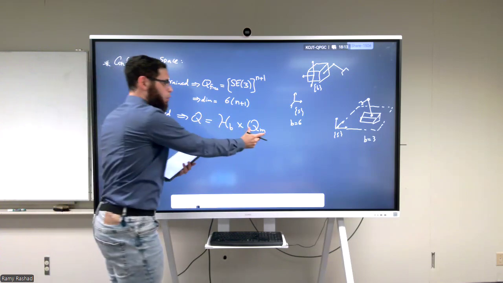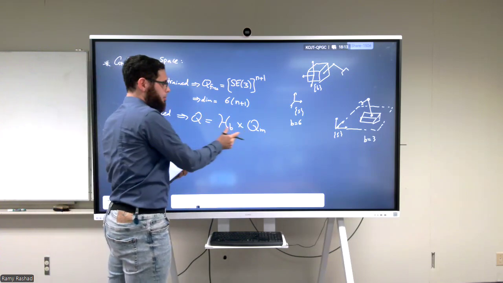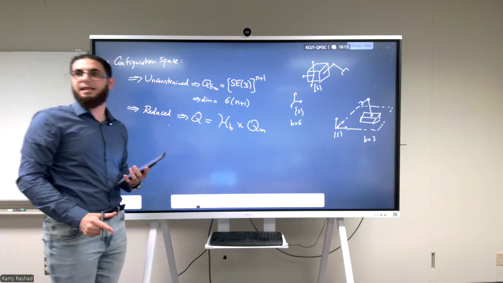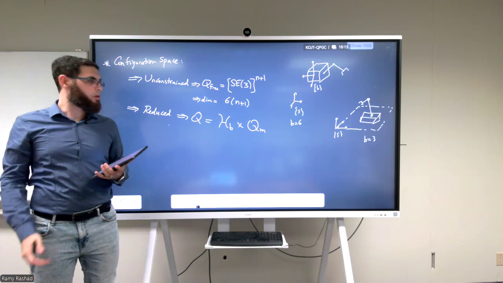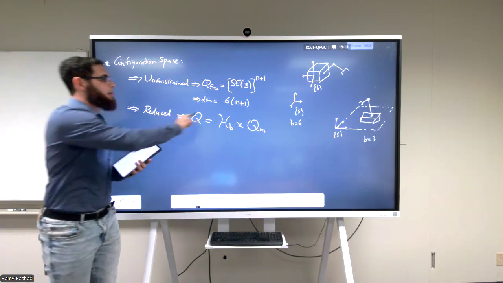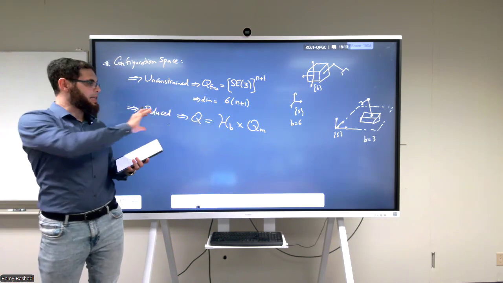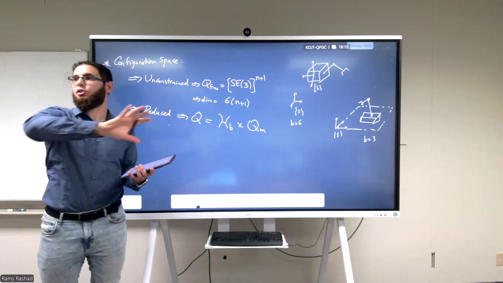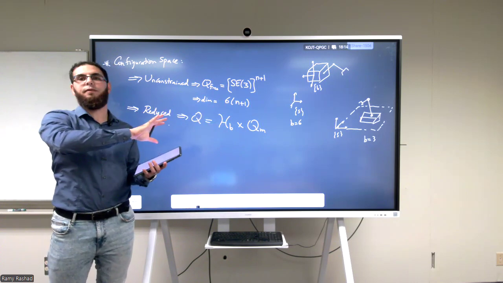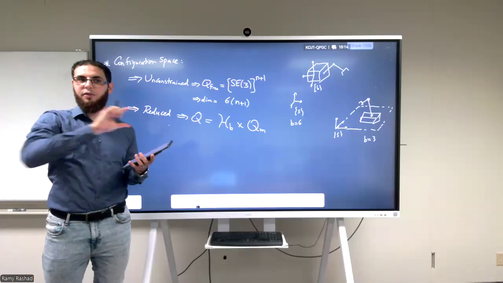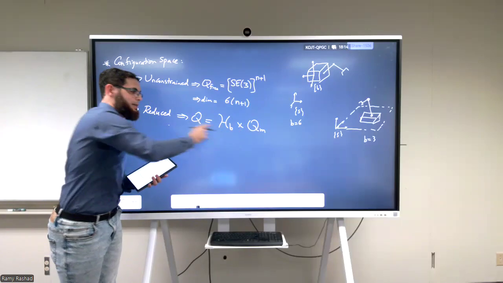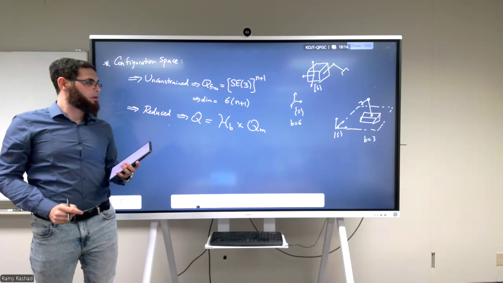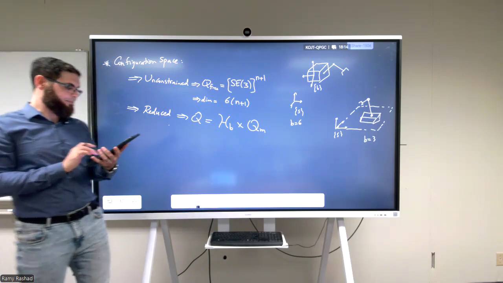But in the end, the configuration space of the manipulator alone is QM. The configuration space of the base alone is HB, and then I have the combination of both. This is not the product space of it. This has a very, very special geometric structure. This is something called the principal fiber bundle. So if you ever see something like this called the principal fiber bundle, this has the shape of it. But that's off topic.